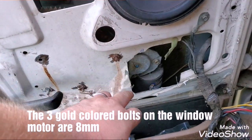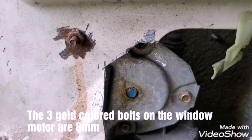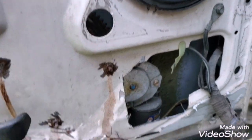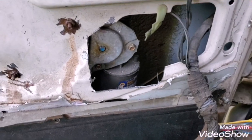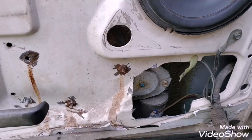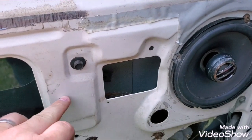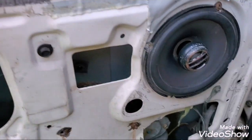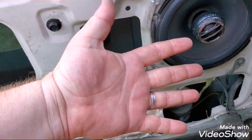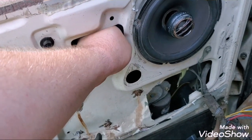I went ahead and cut that out, giving myself plenty of room to work with. It wouldn't be a bad idea to use a file to clean up the sharp edges, but if you don't have one, just slap a piece of tape over it. These trucks should have given more room — they could have easily moved these holes to places that would work better. I don't have particularly large hands, but they're thick, so getting in there is uncomfortable.